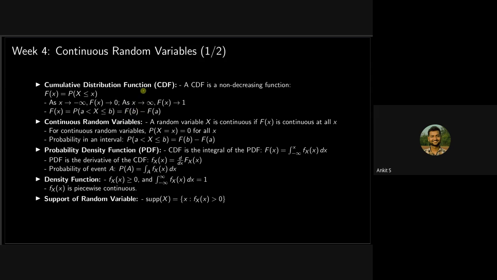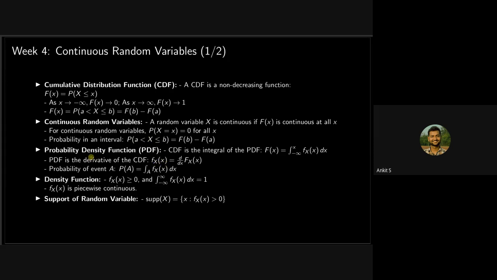So CDF is the foundational concept related to continuous random variables, and through that we derive the probability density function by just differentiating the CDF. Right? So basically, continuous random variables are defined in terms of CDF. Okay, PDF is the later thing that we get. Okay, so these things we discussed.